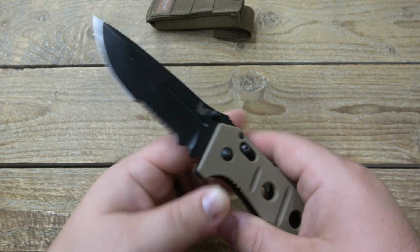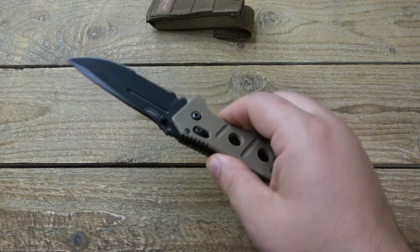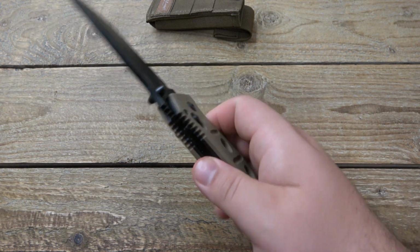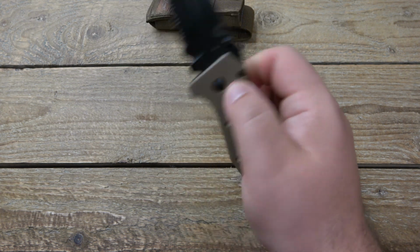So if you're someone who really beats on your knives and you're prying paint cans open and you're stabbing stuff, this might be a better option than some of those cool Spydercos where you might snap your tip off. I think you're less likely to do that with one of these. You know, that's the offset or the big chunkiness of it. So it's a good knife.